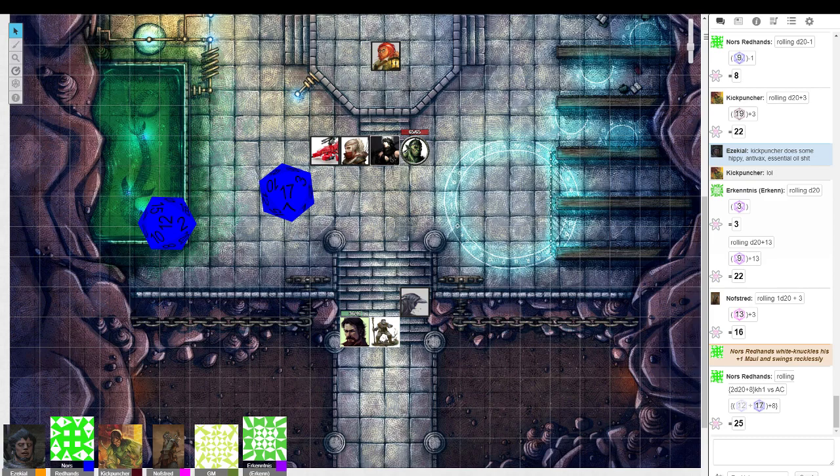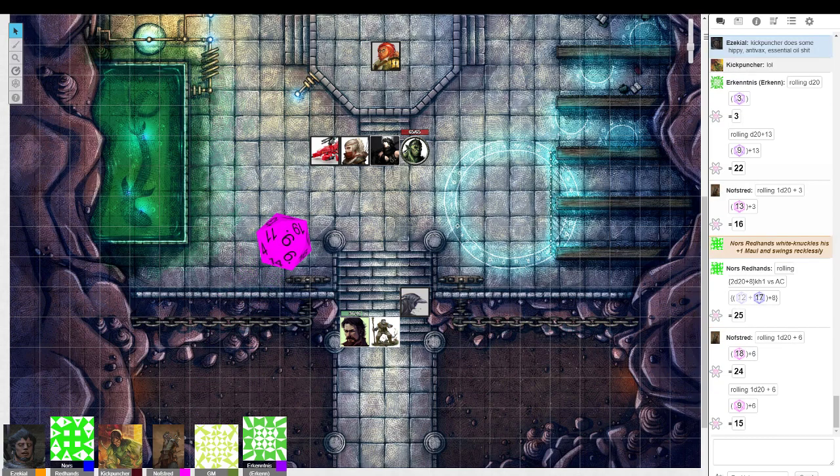Not sure if detect magic works like that, but I'm gonna give you the benefit of the doubt. I'm gonna see if he has an enchantment on his mind. Can I use that to give myself advantage on an insight check? Yes. All right. With a 24, you believe him when he says that he does not remember where he met the Lynx. I think his memories have been tampered with.